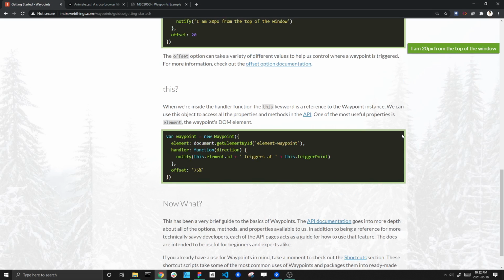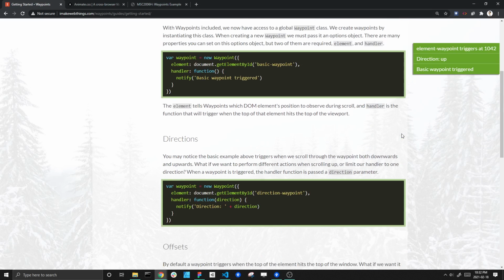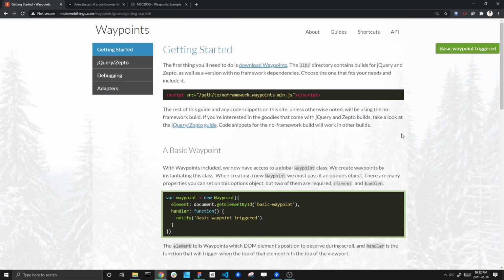You essentially set waypoints or points on your page, and as your user scrolls to them or away from them, you can trigger events. And what's really nice about this is that they have a version of this library built entirely on just plain JavaScript.